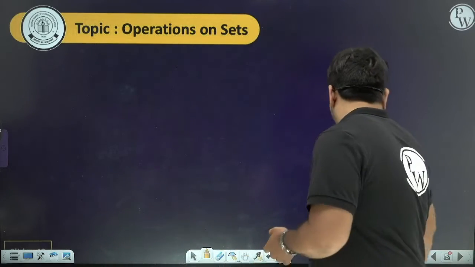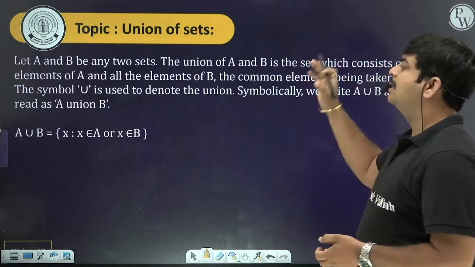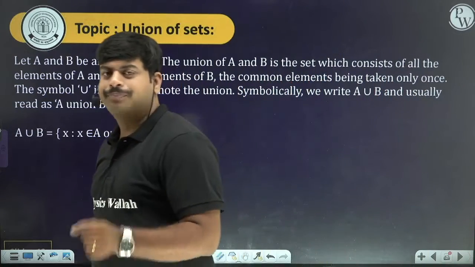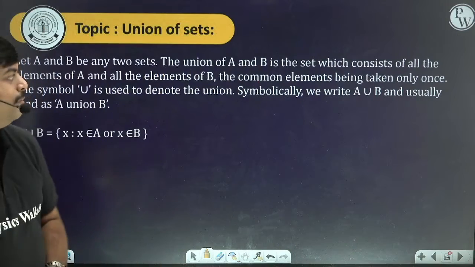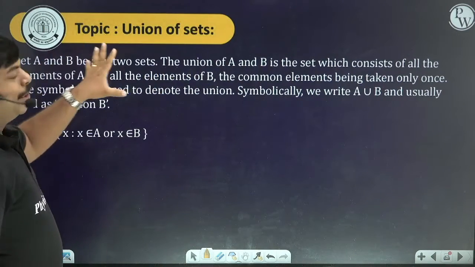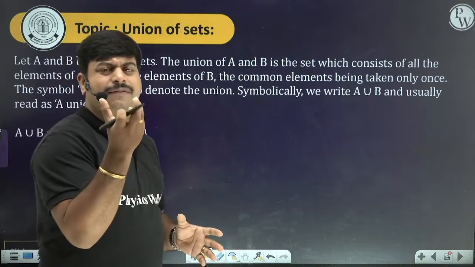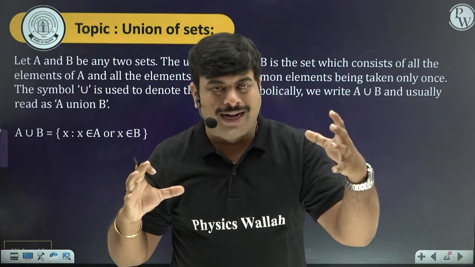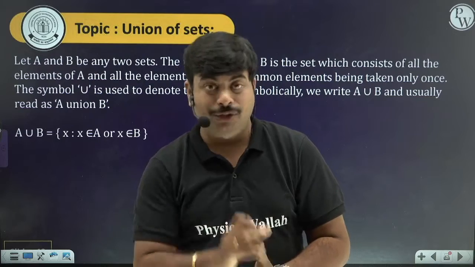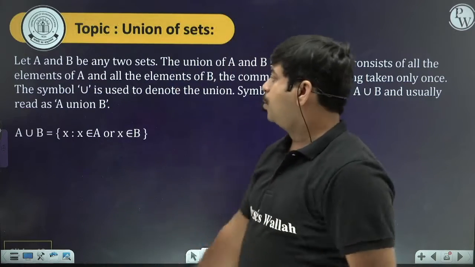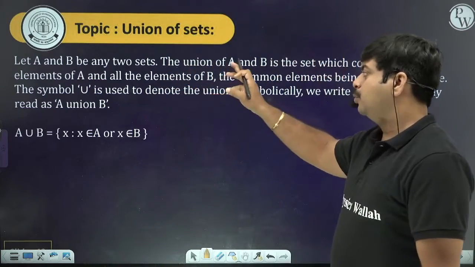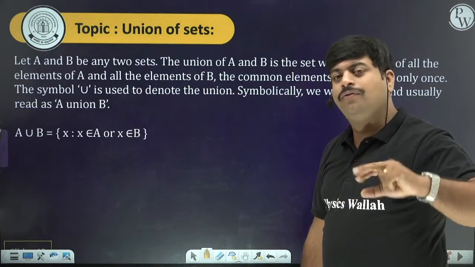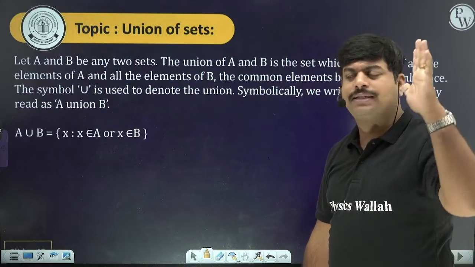So in that, the first one we're going to discuss is a union of sets. People, the most important concept for the day, I'm telling you, union of sets. Okay. What are we going to do in this union? People, union, the name itself says union means we need to merge. You need to combine them, right? So that is union, right? So here, let A and B be 2 sets. So we are defining union for 2 sets. The same thing will also hold for 3 sets, 4 sets, any number of sets.